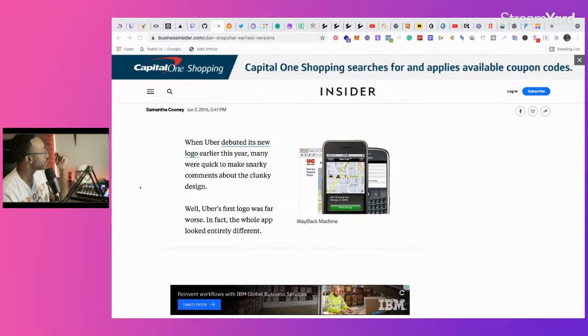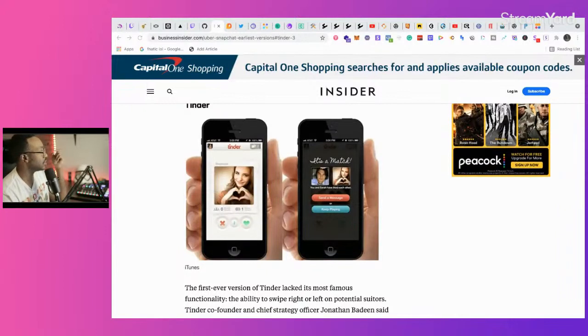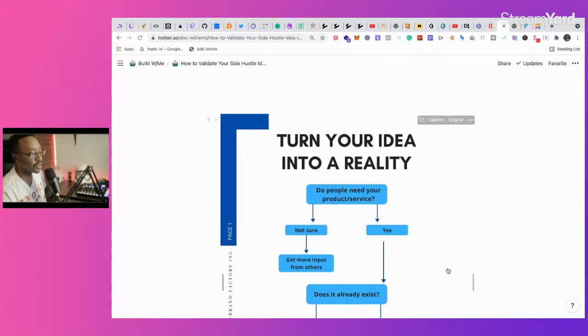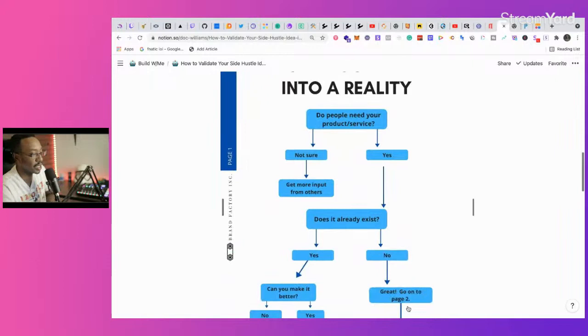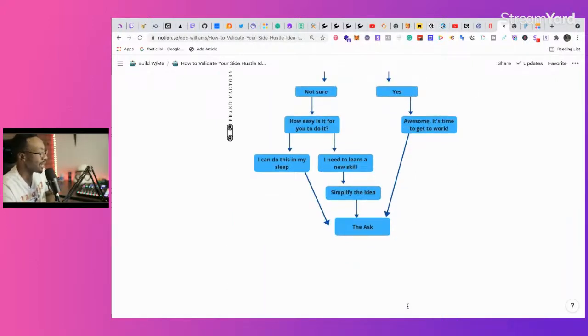Uber. So a lot of times when you're building out these mock-ups, it's really about getting use cases, getting people to use it, and seeing how you're going to make this profitable or sustainable at least, and then go from there. It's not going to be perfect. It's really not going to be perfect. I went on a small tangent, but I really think that's important, because once you're doing something like this, you can move in the right direction, hands down.